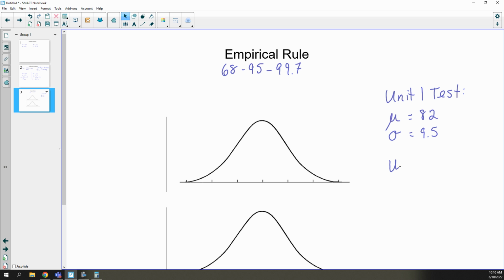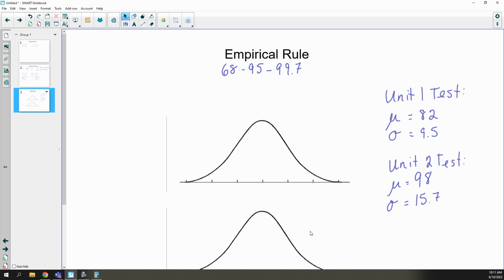And then on their unit 2 test, they had a mean score of 98 with a standard deviation of 15.7. Now, we can already start formulating some ideas about what those means and standard deviations might mean if we're familiar with coefficient of variation and we're trying to look at how consistent the data are. But we can also use the empirical rule to learn about the differences between these distributions.